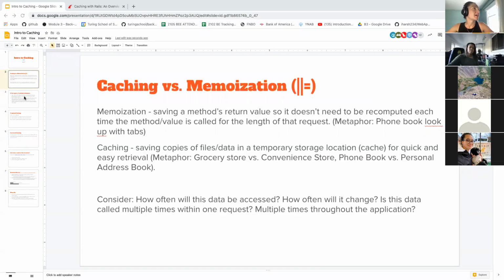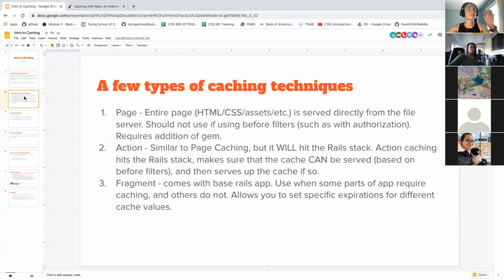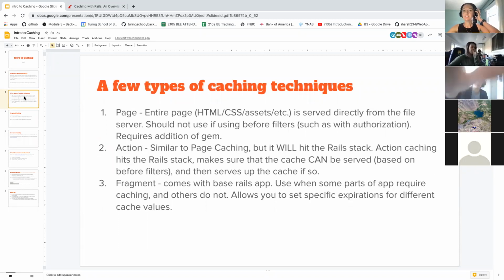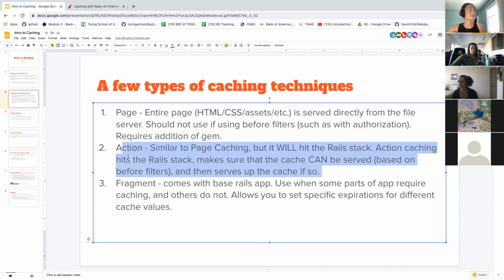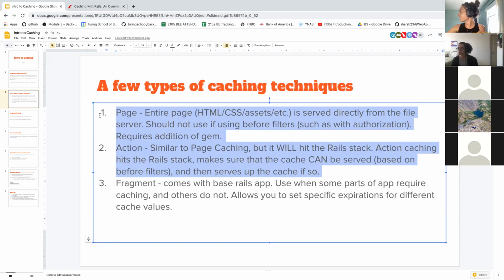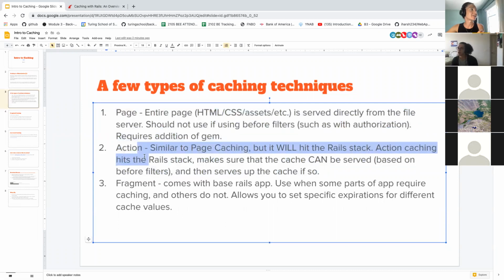Great. I put this slide right here, which goes over very briefly the types of caching techniques that the Rails docs go over. Today, I'm just going to skip over this slide. I'm doing this on purpose, because I want to focus mainly on fragment caching. Y'all are more than welcome to go back and take a look at page caching and action caching. There are some gems that you need to install in order to get these working. But we're going to take a look at fragment caching first.